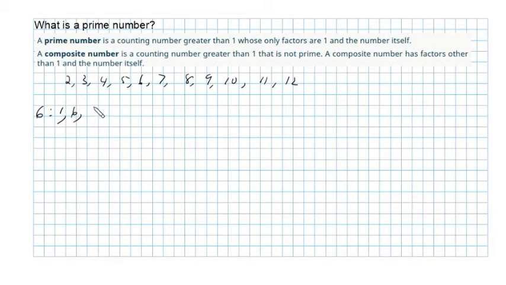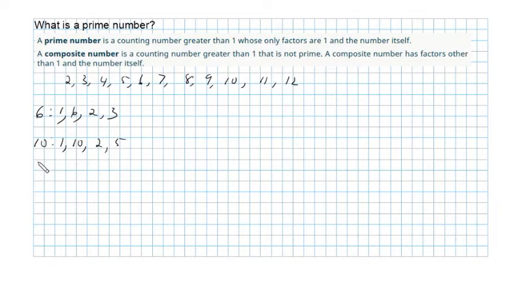What would be some other factors? Well, 2 goes into 6 perfectly, and 3 also goes into 6 perfectly. We could take another number like 10, and of course 1 goes into 10 ten times, and 10 goes into 10 one time. So every one of these numbers can be divided by 1 and by itself. However, as we see here, you then have other factors that divide into it perfectly. So in this case we have 2 and 5.